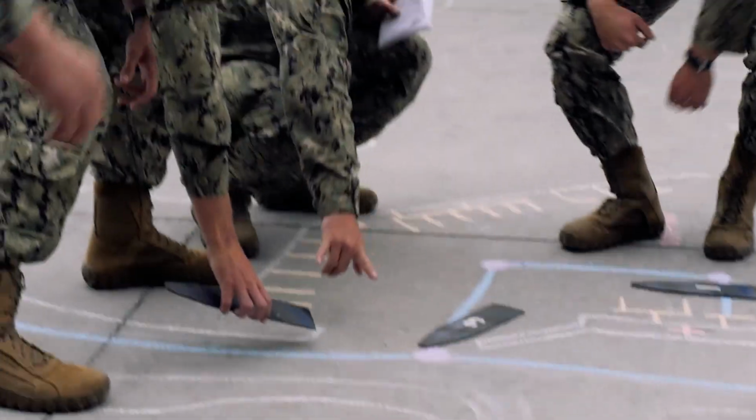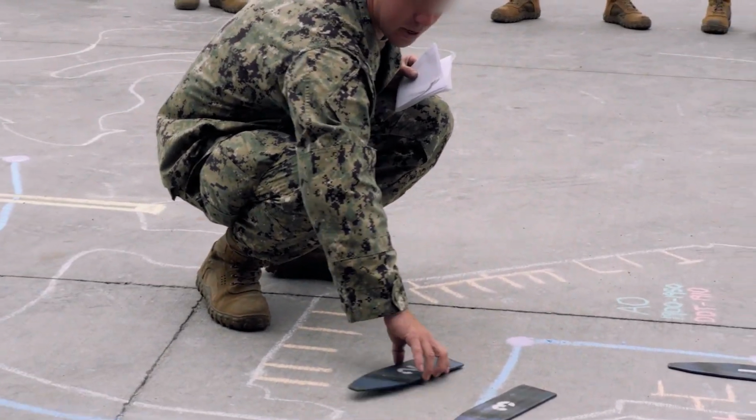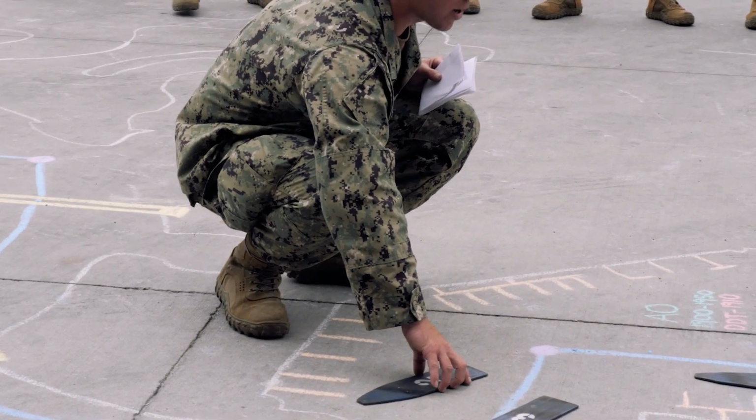Set one either Charlie or Bravo in, and another one either here, depending on traffic.